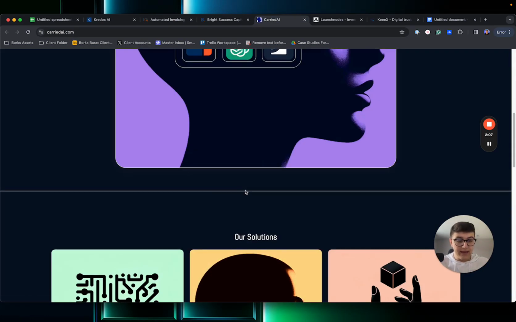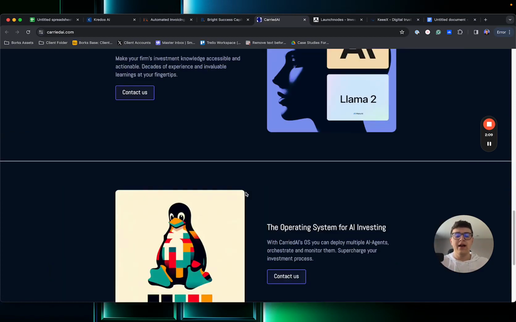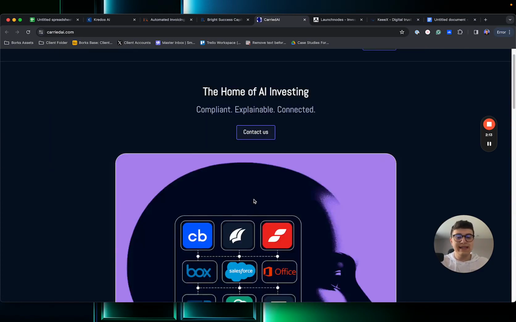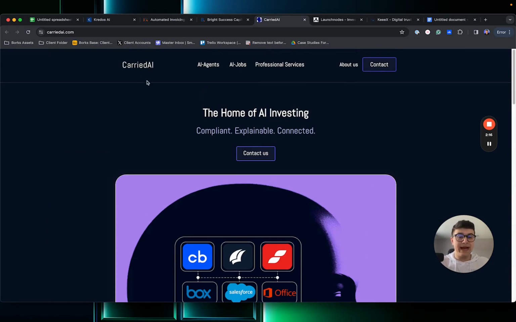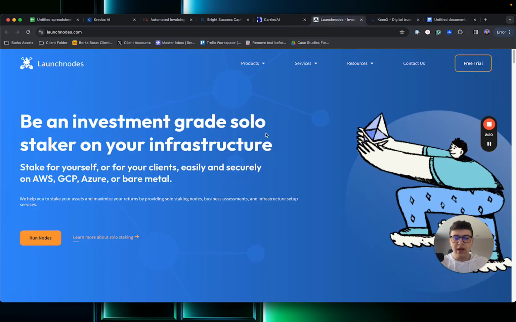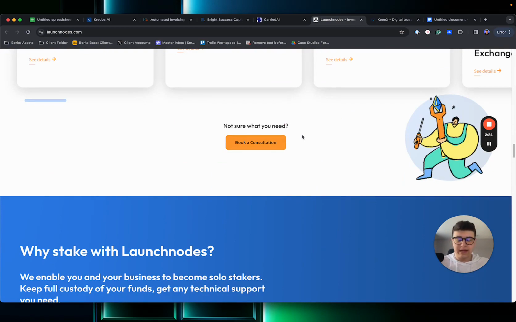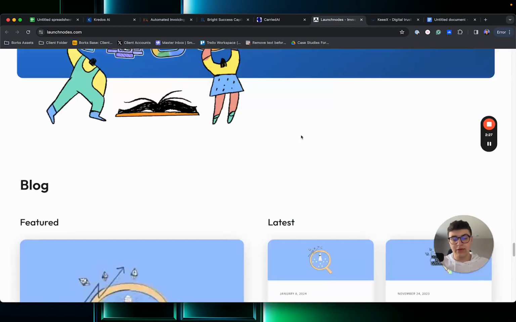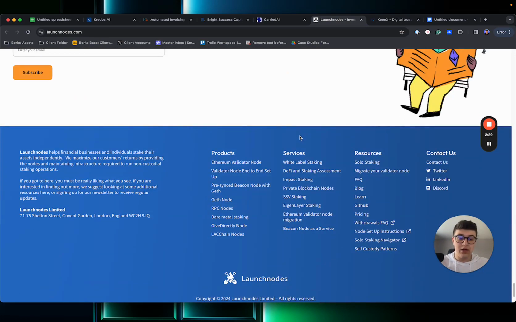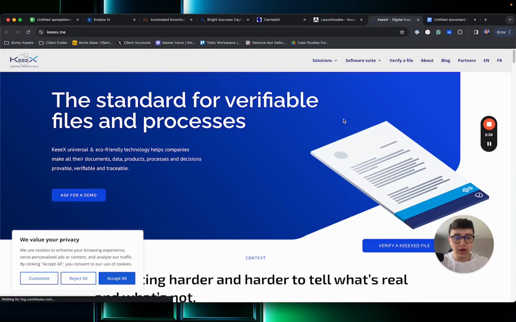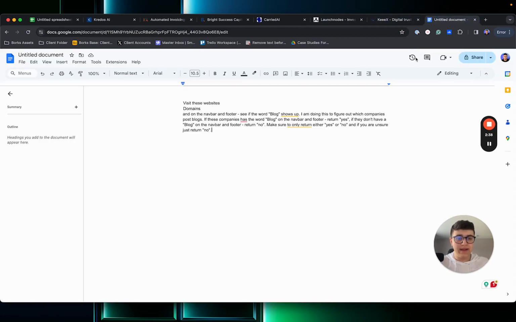So in Clay, with Claygent, their AI feature, it's going to let us see if the website has a blog in the nav bar or in the footer. Again, as I said, if blog comes up, then we're not going to be targeting them because they already somewhat understand how their SEO works. Let's see. There you go. These people have a blog, so we wouldn't target them. This one has a blog right in the nav bar.